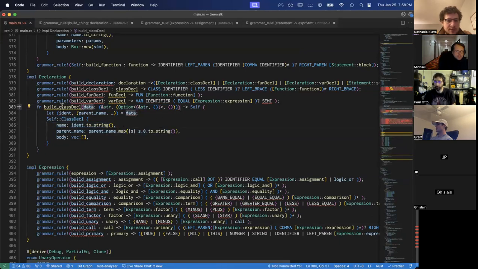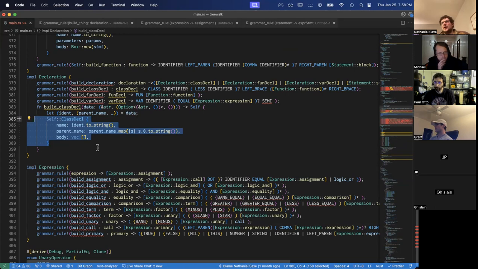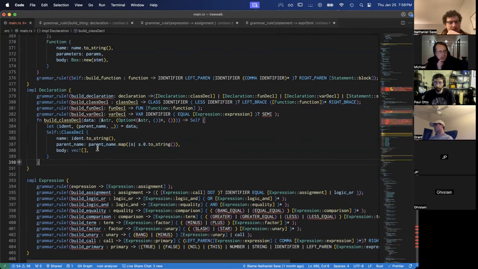So the one that we have actually done is this class declaration one. The data is in this crazy format, and we happen to know that the identifier is this first string, and then this tuple contains the parent class name. And then we can construct the class declaration node out of those pieces. So it'll be a lot of functions similar to that. Okay, similar to, so looking at that before the next meetup. Yep.